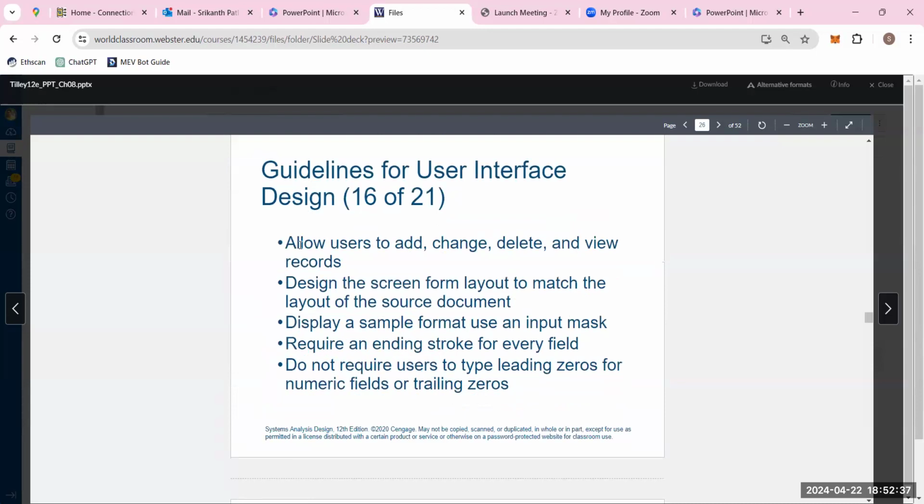Allowing users to add, change, delete, view records. I mean, obviously, anytime you're interacting with an application with an input, you're probably creating a record, or in some cases, updating, right? But depending on authorization, sometimes you may have to only provide options to view. Some cases you'll give the option to add, change, right? Some cases delete.